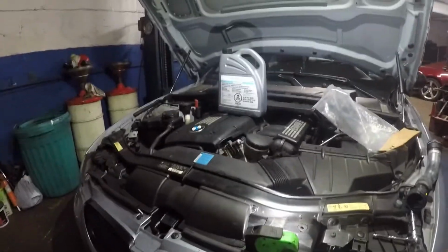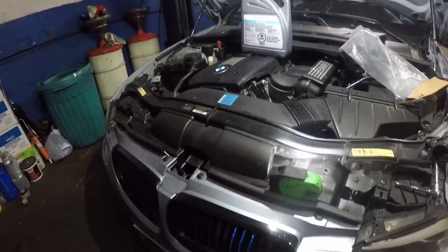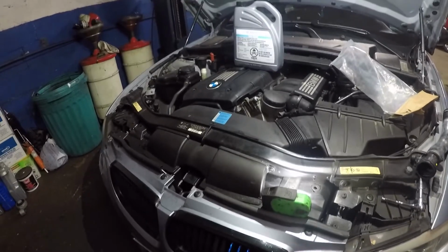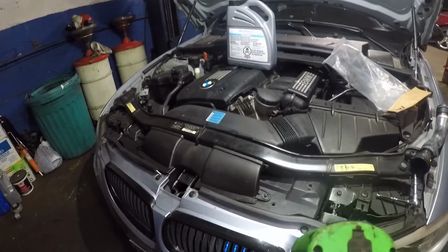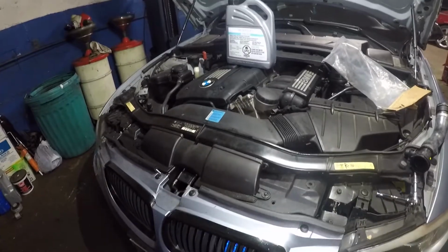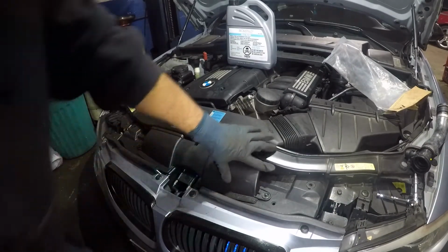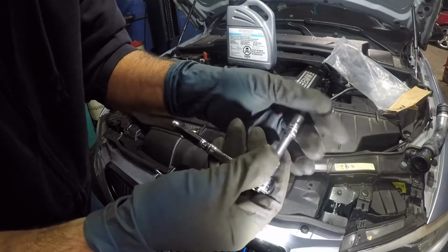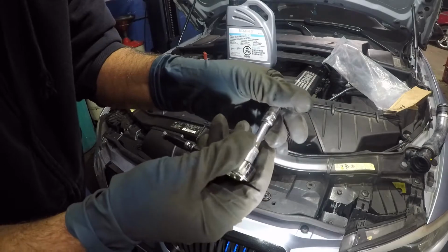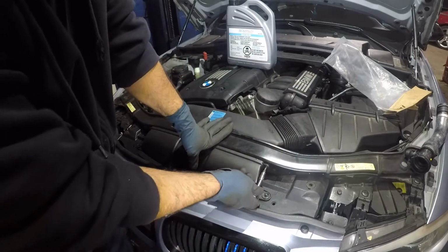So we're gonna start off from right here. If we can move up our camera a little bit, because I am gonna put my light right here, and I do not want the camera to block it. So right down here, you have Torx right here. So what you're gonna do is you're gonna take this T20, okay? So we're gonna remove this.